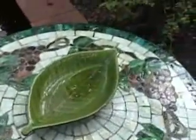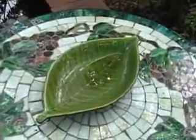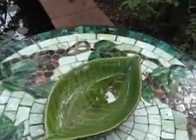And there's a saying in my family, especially when they come to my house, that if it looks like a leaf, it's probably an ashtray.